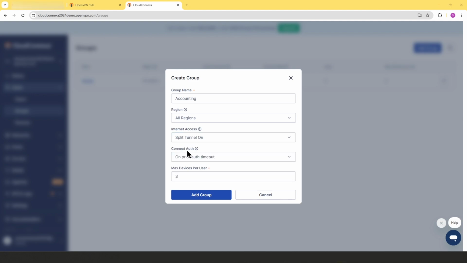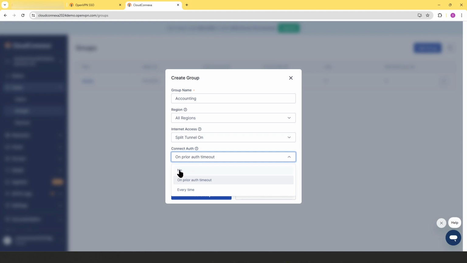Then the next field is connect auth. This term is used to configure the authentication policy enforced during WPC connection attempts for users belonging to a specific user group. There are three types of policies for authenticating WPC connection attempts. Just keep in mind that even though all WPC connection attempts are authenticated based on the digital certificate included in the profile, the connect auth configuration determines when and whether the user is prompted for account credentials.